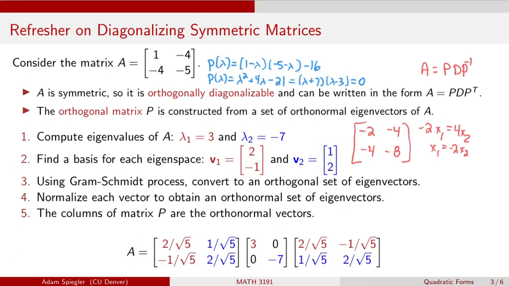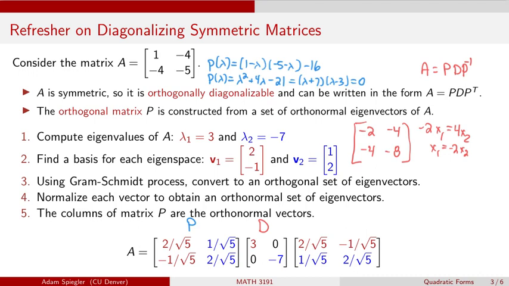Down below, we've got first our matrix P, where the first column is vector v1 that we've normalized, and the second column is vector v2 after we've normalized it. Next comes the diagonal matrix D, where the ordering of the entries is consistent with how we list the eigenvectors across the columns. The first column was an eigenvector for the eigenvalue 3, so 3 is the first diagonal entry. Then goes the second eigenvalue of -7.